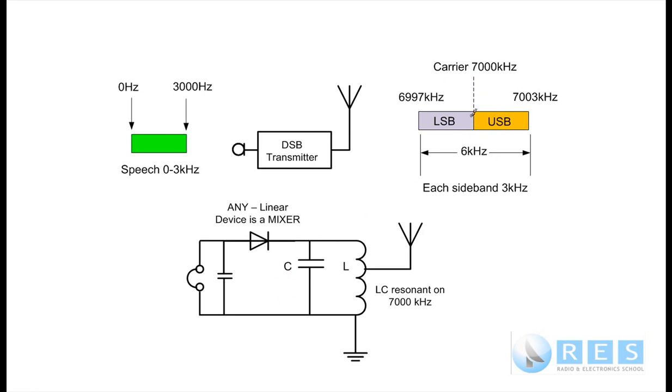With double sideband, we have the carrier present at the receiver, because the carrier is received along with the upper and lower sideband, so the carrier is present to mix with each of the sidebands to produce audio. When we transmit just upper sideband or lower sideband, the method of converting that back to audio is a little bit more complicated. And again, this is not examinable, but it'll help you understand and help you remember how SSB reception works. So let's have a look at how we could convert just a single sideband without a carrier back to audio.